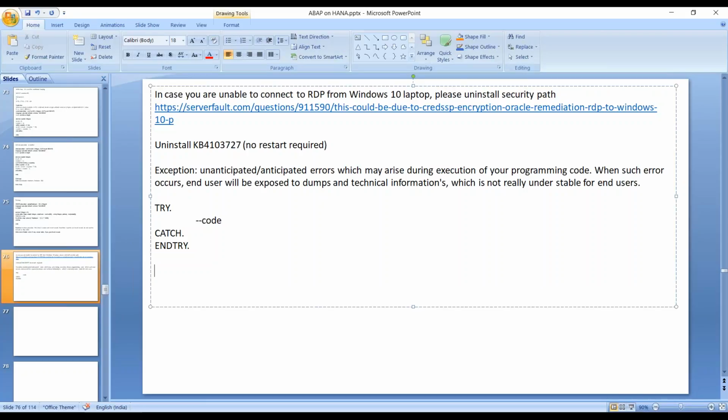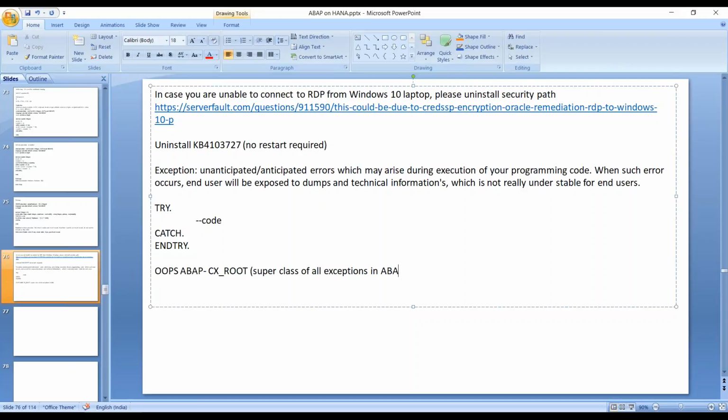Now, anybody who has worked extensively in exception handling, can you tell me in ABAP or precisely in OOPS ABAP, what is the exception class, the super class of all the exceptions in OOPS ABAP? Anybody? What is the name of the super class? Perfect answer. Very good, Ajit. It's CX_ROOT. This is the super class of all exceptions in ABAP.